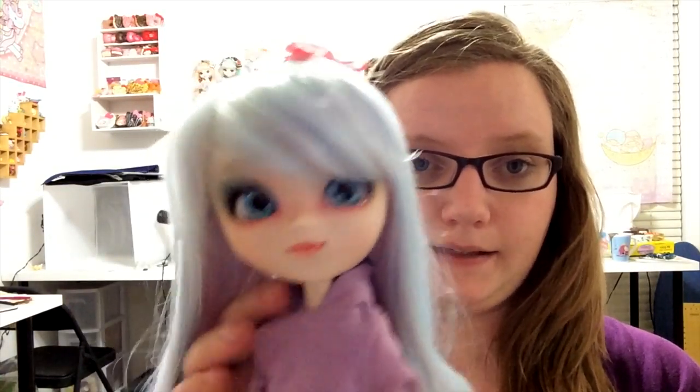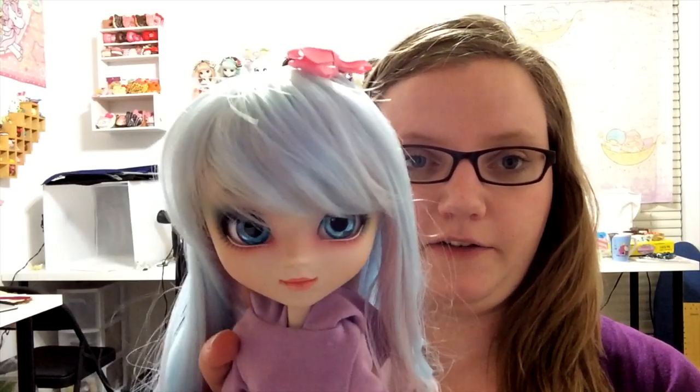I got this wig on AliExpress and it took forever to come — it's been very hit or miss with AliExpress. This one took maybe over a month because I think they hand make it, so that's fine, but I would love to find a wig maker in the US that I don't have to wait a month for. One of my favorite parts about this wig is that it has side-swept bangs. I've been really really obsessed with side-swept bangs on dolls right now — it's kind of long but short at the same time and I just love it.